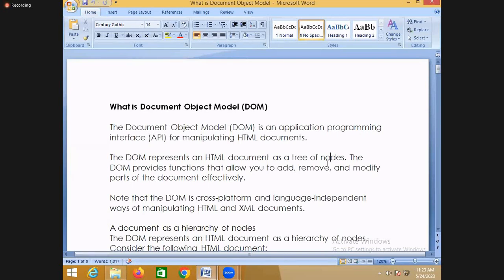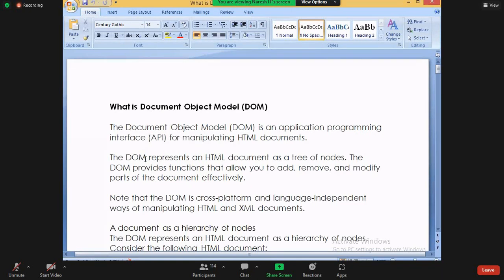Header. There is one more tag called which one? Body. It means all HTML elements are organized in the form of hierarchy, in the form of a tree structure, and that tree structure you call it which one? DOM. That is document object model.